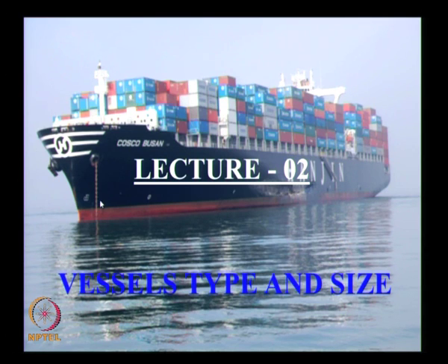Vessel type refers to whether it is a container vessel, POL vessel, bulk cargo vessel, etc. Size can be the length, beam (width), or draft of the vessel. Below the waterline is the draft; above is the freeboard. If the vessel is fully loaded, that is the fully loaded draft; partially loaded shows a partially loaded draft; light draft means no containers, less than 50% of the fully loaded draft. DWT will be described later. Container vessel size is also measured by number of TEU — 20-foot equivalent units. A TEU container is 20 feet long, 8 feet high, and 8 feet wide.